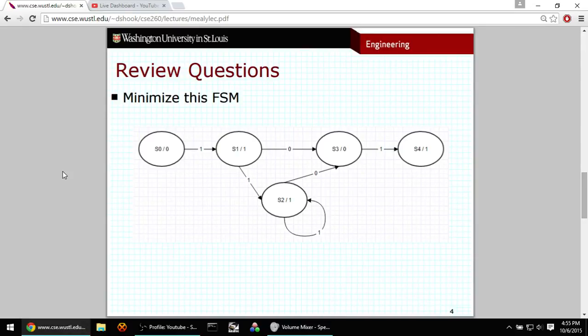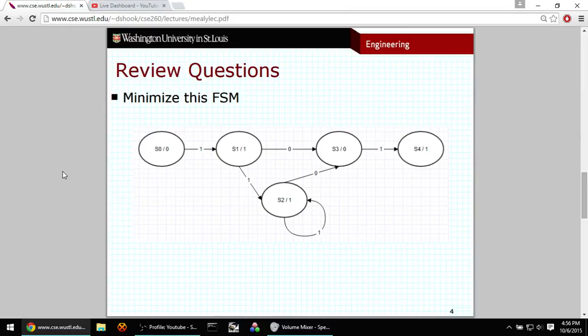Yeah. Question? Can you explain one more time why you can combine the S0 and the S3 states if they both look like dead ends on input here? Well, I can't combine S0 and S3. The problem is not the dead ends. That's actually where they agree. The problem is that on a 1, I end up at this particular state, and on S3, from a 1, I end up at this particular state. So I end up in two different locations. And we have to think about the future as well, right? So once I get here, I can't go anywhere else. But once I get here, I can still move around a little bit. So they are different states, in fact. Great question. Any other questions?